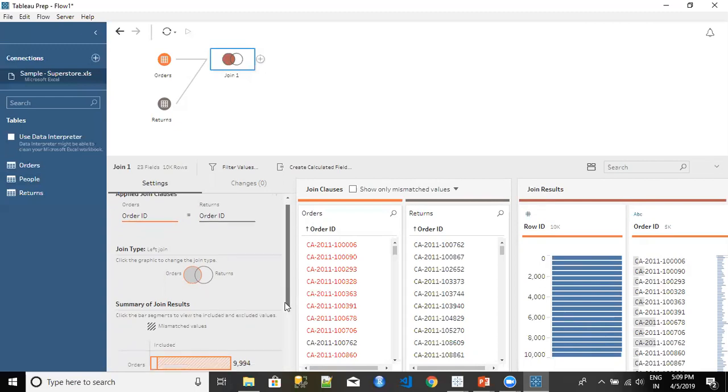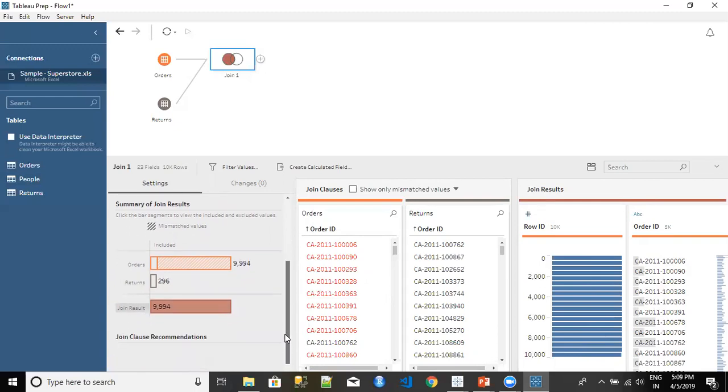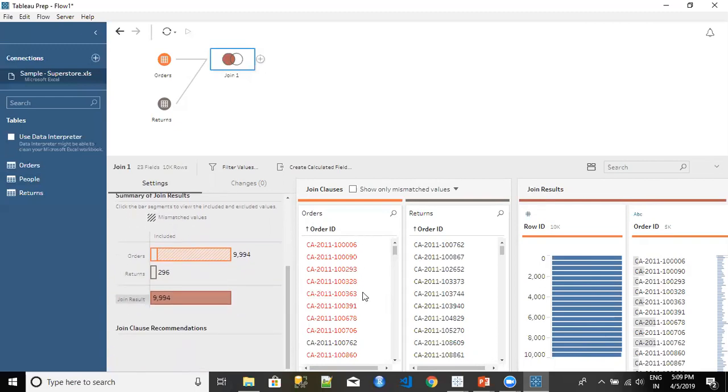Here, it also tells me about the mismatched values if I have any. It is telling me the number of rows coming from Orders and the number of rows coming from Returns. Along with this, it is telling me the total number of rows that have been joined together. Here in the preview space, because I have the two-color banding for each of the columns that are common in both tables, I can see it.